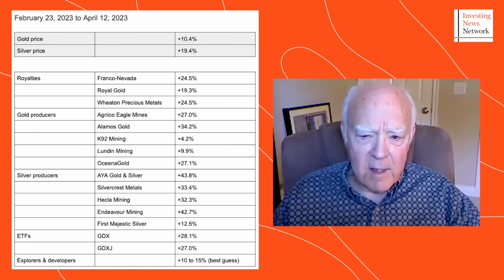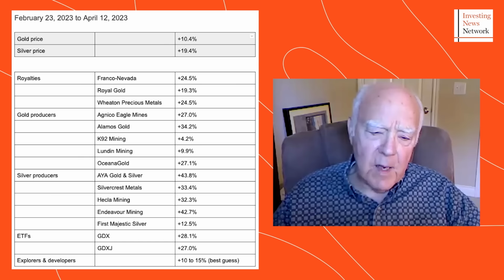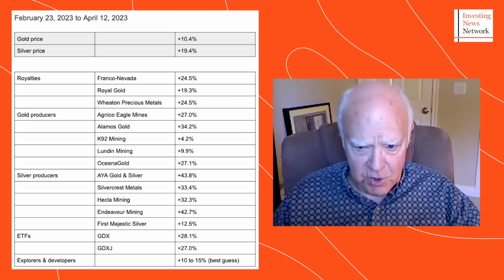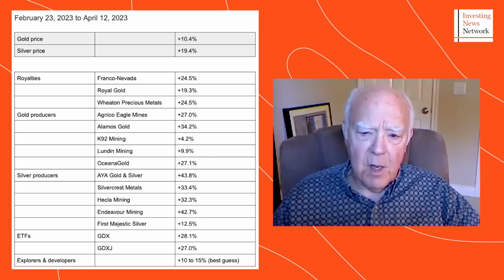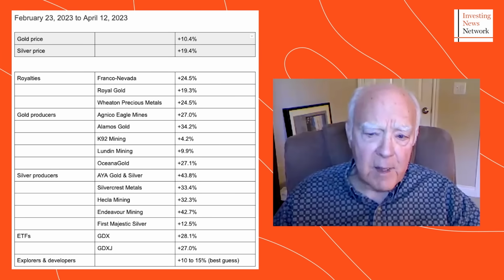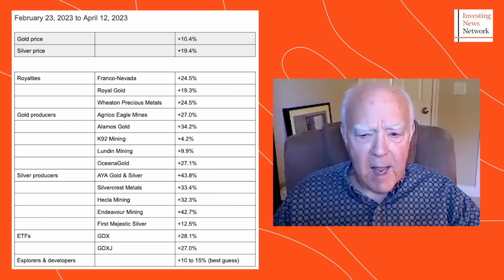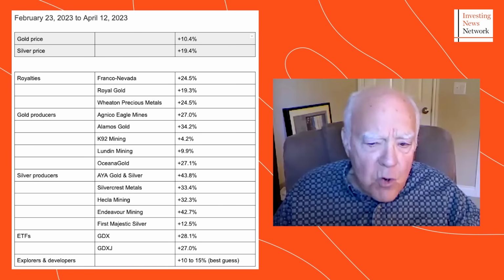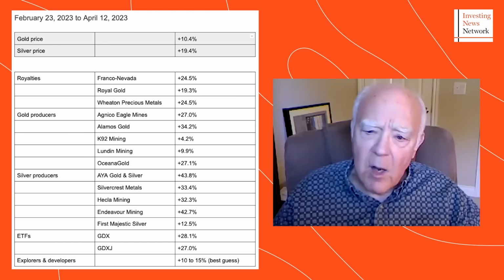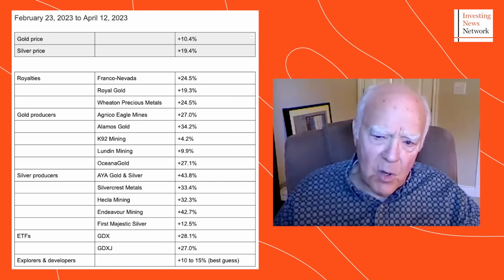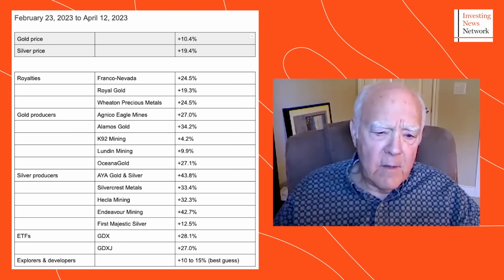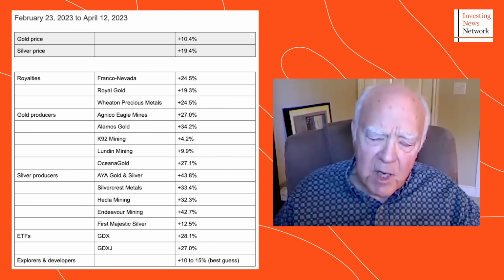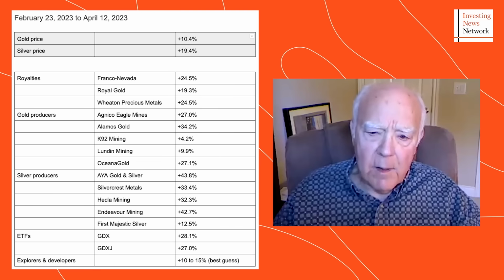So all they've got is supposedly a whole lot of metal in the ground, and there's probably some relationship to the amount and grade of the metal they've got in the ground. But over time, that does not seem to move the price of the explorers and developers very much. It's much more impacted by the quantity and grade of the drill results that tell people, well, yeah, maybe they've got a lot more than they do.